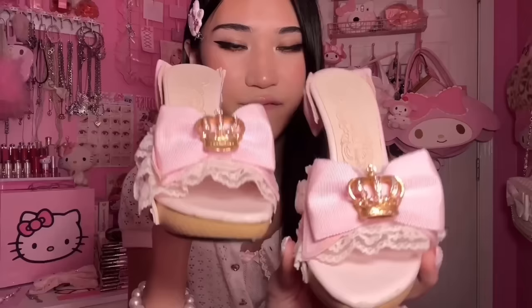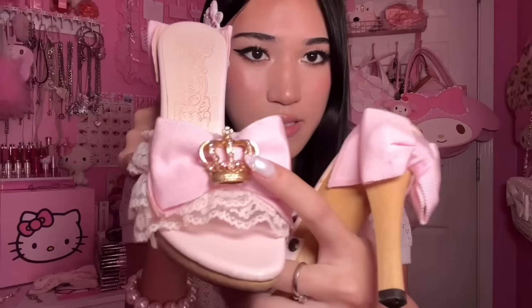Next are these shoes - I actually screamed when I found them because I've been searching for shoes like this on Nico forever. They're so rare and so adorable, literally so perfect. These are from the brand Jesus Diamante. They have a cute little crown detail that I think is removable, lace, and they're a mule style with a huge bow in the back. I'm really scared to try them on because they look tiny - I'm a size 8 in heels and Japan sizing for heels is small, medium, or large. I feel like I can squeeze into a medium or large but a small, I don't know.